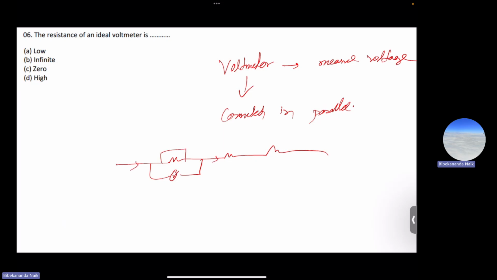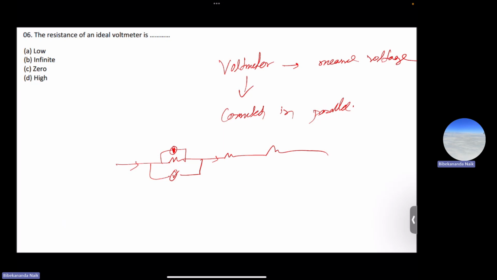Now suppose here the voltage drop is V, and in order to measure that voltage drop, we have connected the voltmeter here. Since the voltmeter is connected in parallel, if it has low resistance, then more current will pass through this branch, and the accurate value of the voltage cannot be measured. So in general, since a voltmeter is used to measure the value of voltage accurately, very little current should pass through it, so that the majority of the current will pass through the actual branch, and we can measure the voltage accurately.